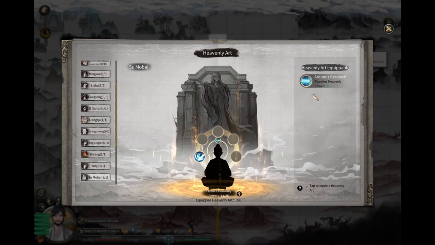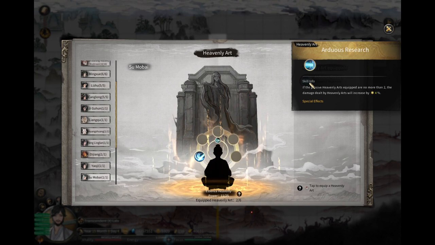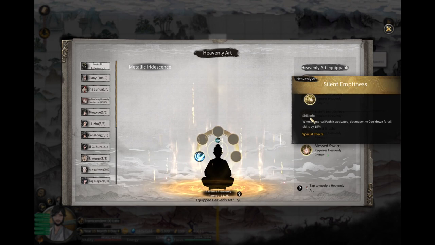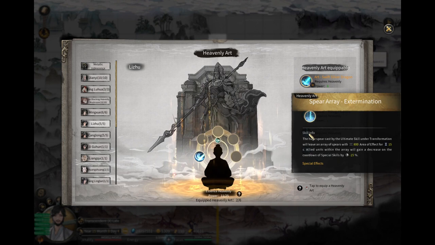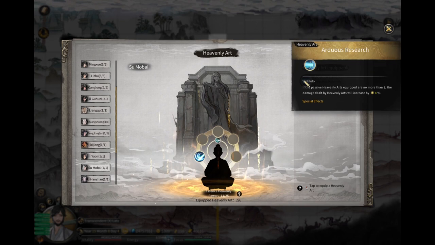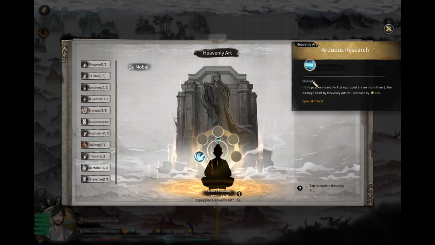Now, Sumobai. If the passive is no more than 2, damage increase 4%. No, definitely do not use this. Like most of the things, as you can see, I'm using this because of the passive. Like this thing, I'm using it because of this cooldown reduction. And, you know, Lizhu, if you are using the bug, it's because of this. And Canglong, you really want this suppression to help you do damage. I mean, yeah, maybe useful for Canglong, because that's only one of them. I guess that is the only useful thing. But again, 4%? Sometimes you feel like the devs are not using their brain.